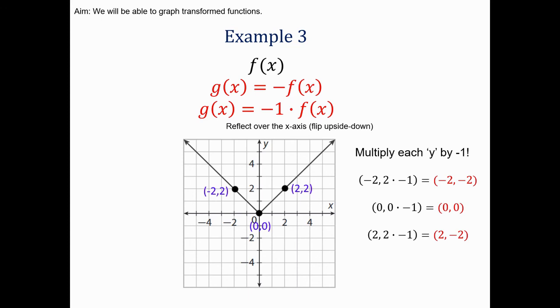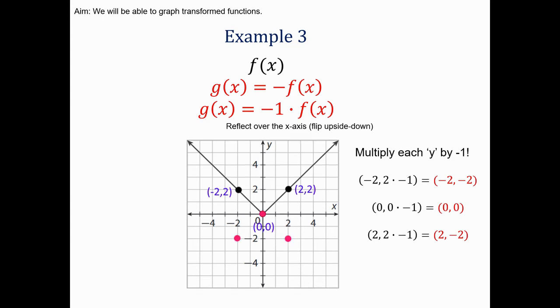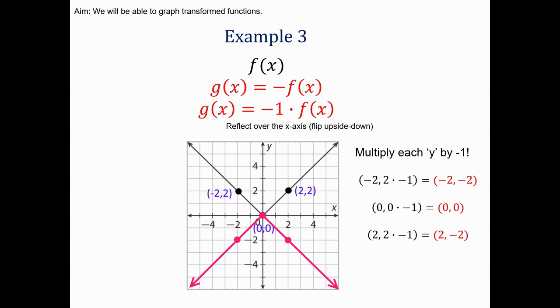Once we have our 3 points, I can graph them, connect the dots, make our shape, and voila! Doesn't that look like it's upside down? I think we did a pretty good job there, guys. So once again, visual reference. If we know it's supposed to be flipping upside down and it looks like it's upside down, that means we did a pretty good job.